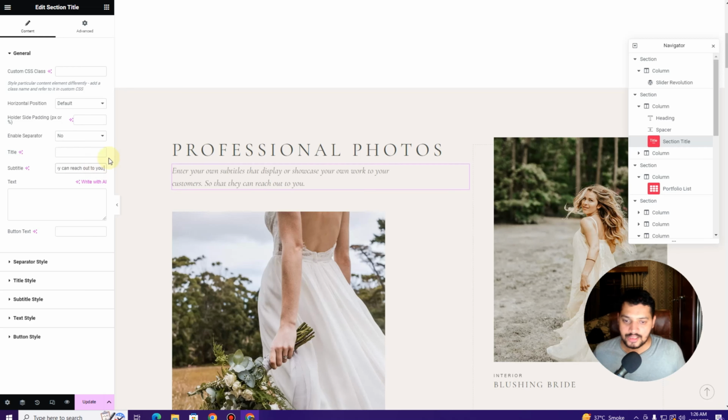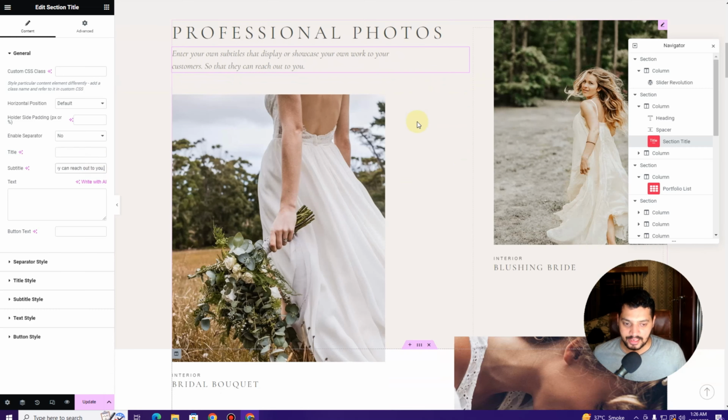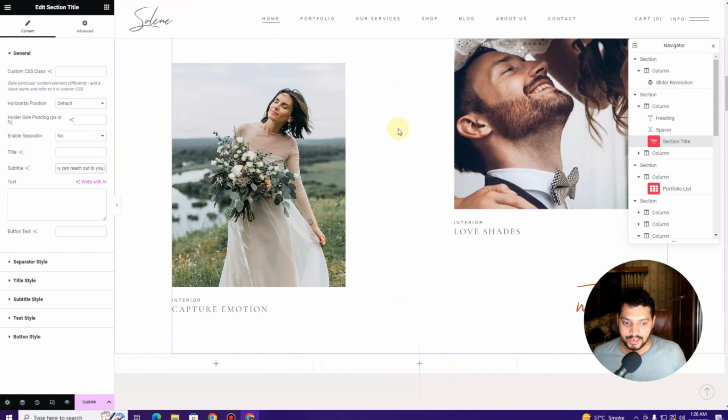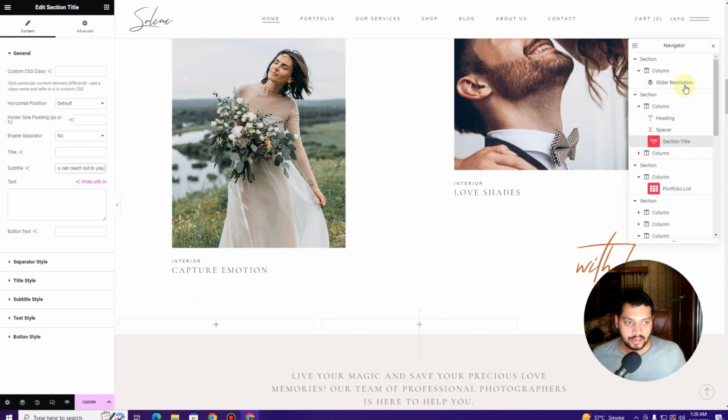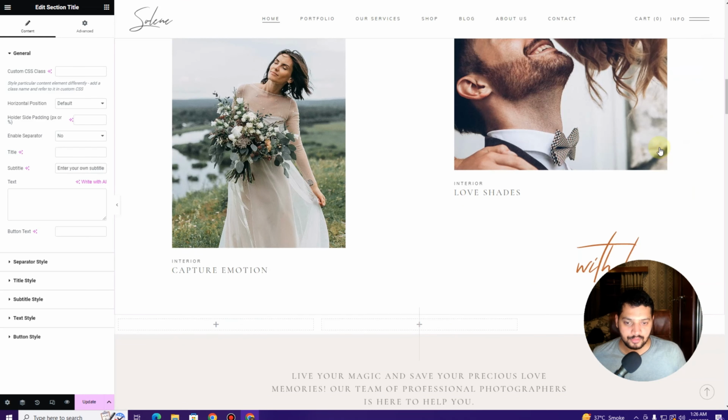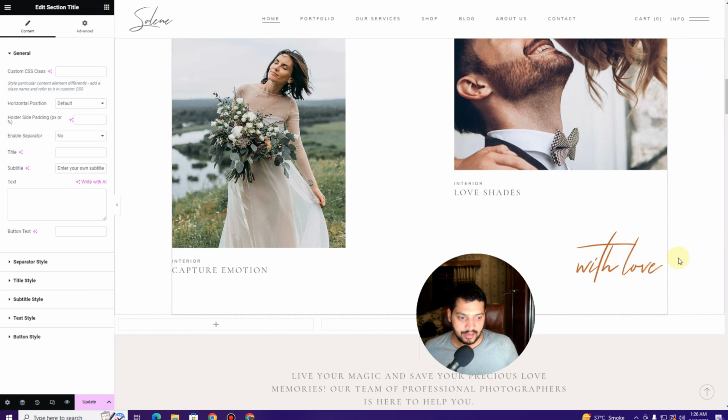So this is how you can change this title and this excerpt as well. Anyways, these are all the portfolio items, and I already showed you how you can add any of these portfolio items.